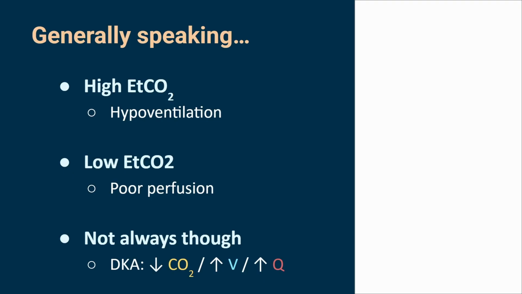So most people will just say end tidal is a sign of perfusion, and it kind of is. It implies perfusion, but it's not always. Here's an example, right? In DKA, are people in DKA ventilating just fine? Are people in DKA, let's just say, largely perfusing just fine? They are. They don't have a pipe problem, they don't have a fluid problem, they don't have a pump problem.